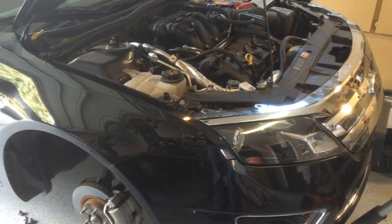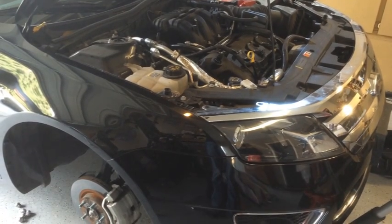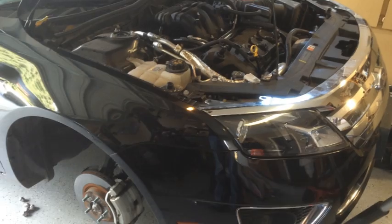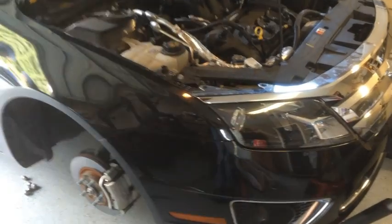Hey everybody, today we're changing struts and rear shocks on a 2012 Ford Fusion, and I've already got one of the fronts done and I'm going for the other side.